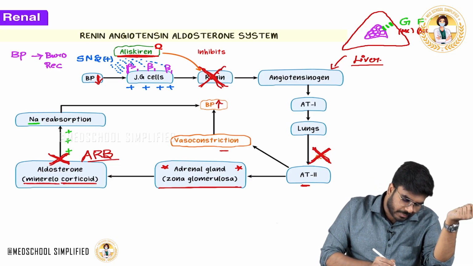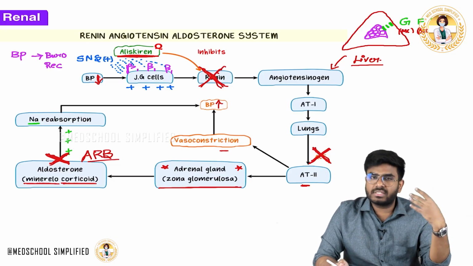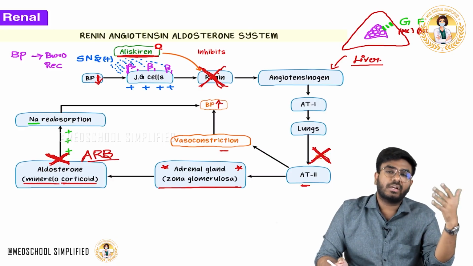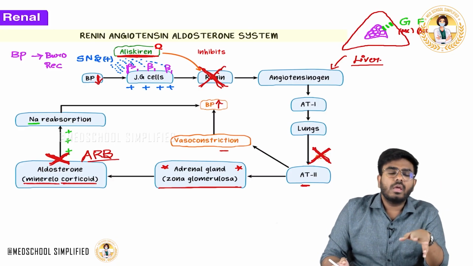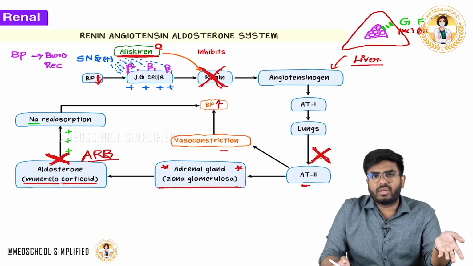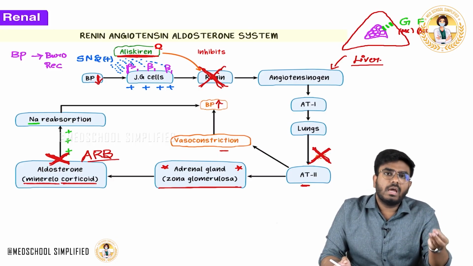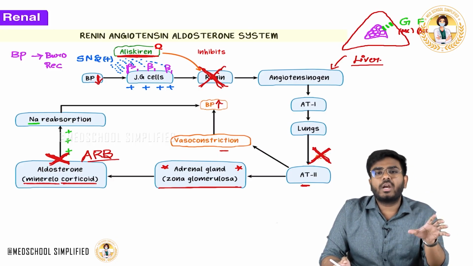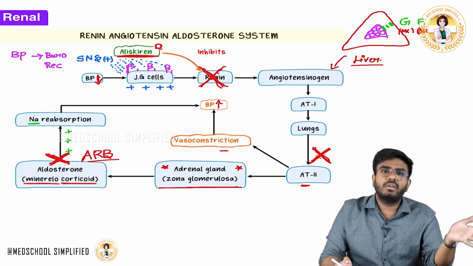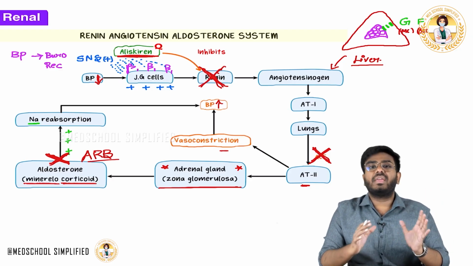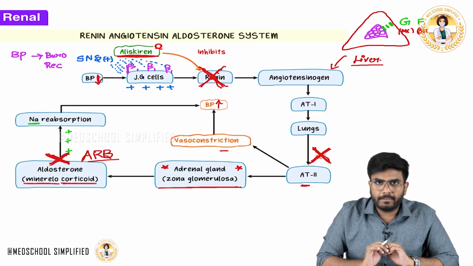And angiotensin receptor blockers. Now whenever you give angiotensin receptor blockers, angiotensin cannot act on its receptors. Not an aldosterone receptor blocker, sorry, ARBs are angiotensin receptor blockers. Whenever you give drugs like ARBs, the receptors are blocked, aldosterone cannot act on the nephron, no sodium reabsorption, so no BP. So these are some ways to decrease the BP.